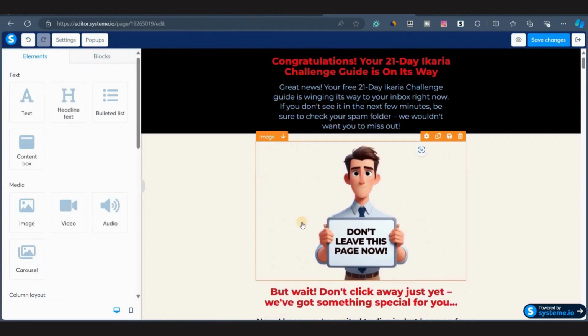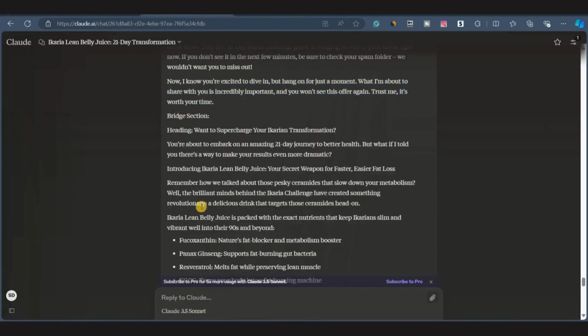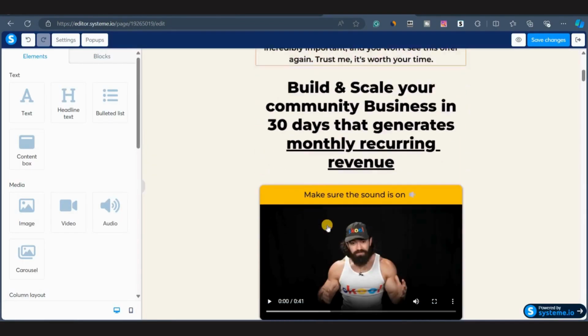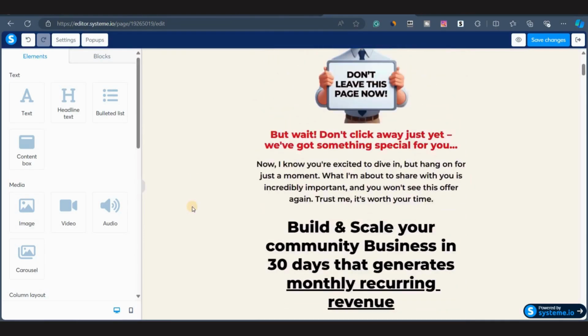In this way I'm going to design this entire page. I'm going to paste the content in the appropriate place in this landing page so that we can have a better converting landing page, or you can say bridge page, right? That's our goal, and I'm going to show you once I'm done. So I will just copy and paste all the text and then I will put all the images, and we are also going to put images from the sales page. I'm going to show you once it's done.